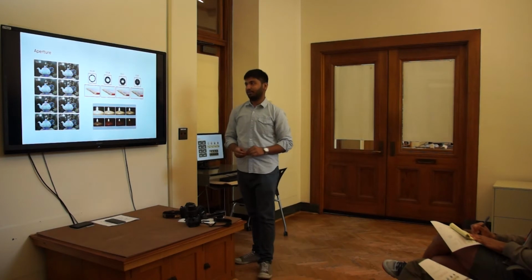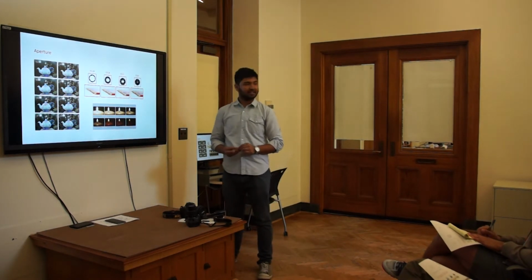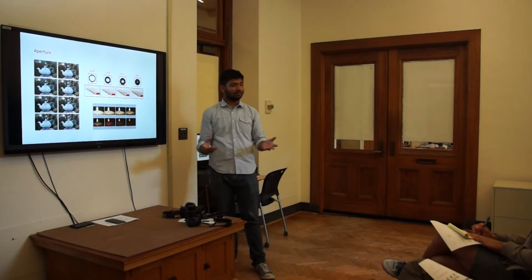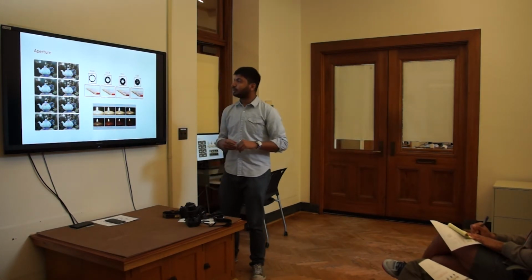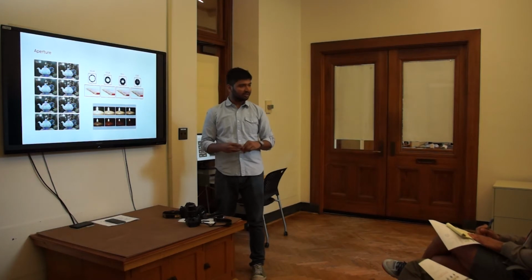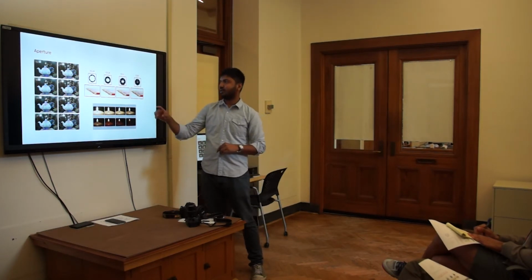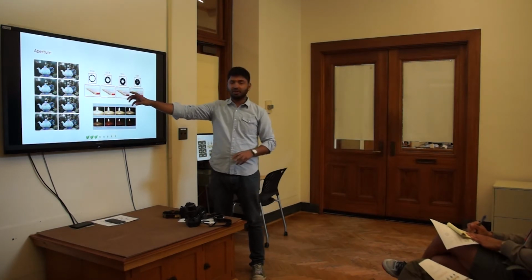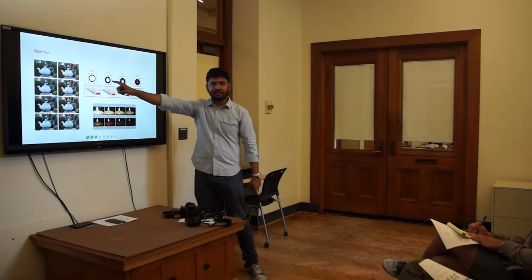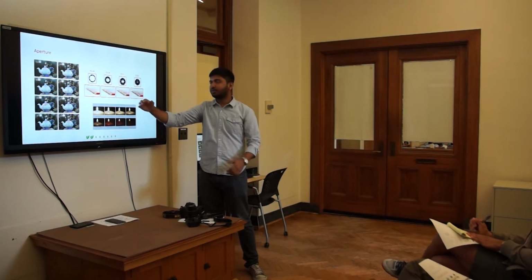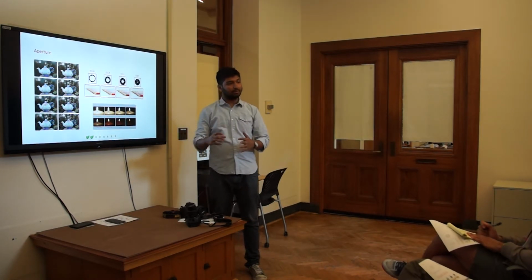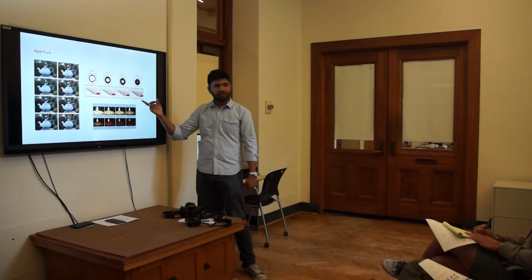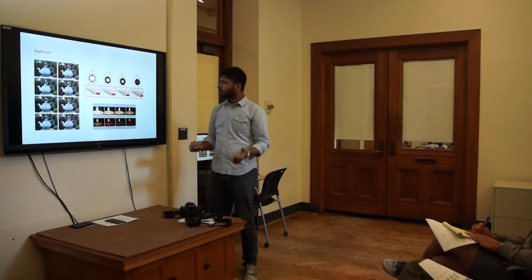So what aperture does is it affects the depth of field, of course, and it also affects the amount of light entering the camera. Aperture is a fraction, and in cameras you can see only the denominator, like 2.8. That's why it becomes a little confusing. So the lesser the number, the bigger the aperture. If you say 2.8, it's a big aperture, and if you say 32, it's a smaller aperture.